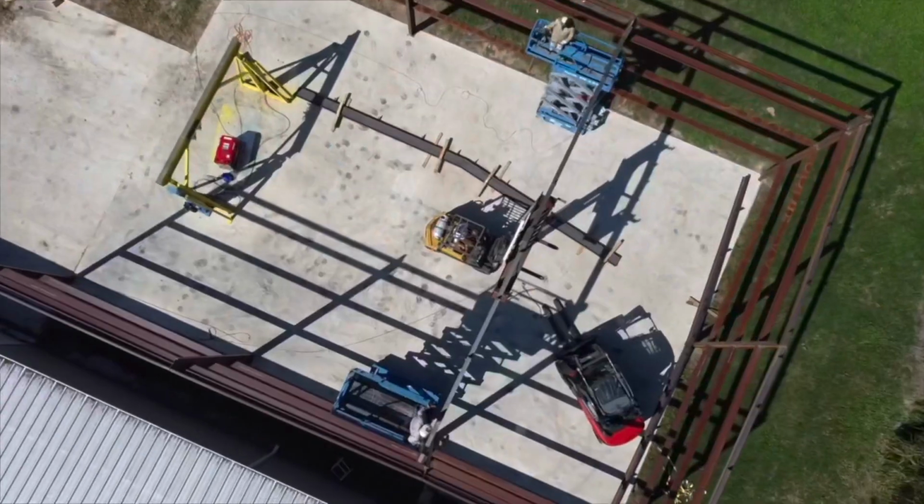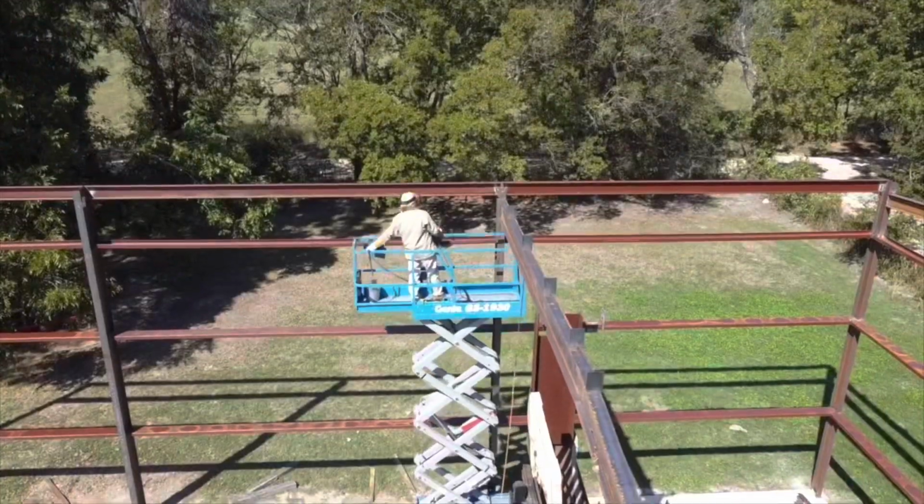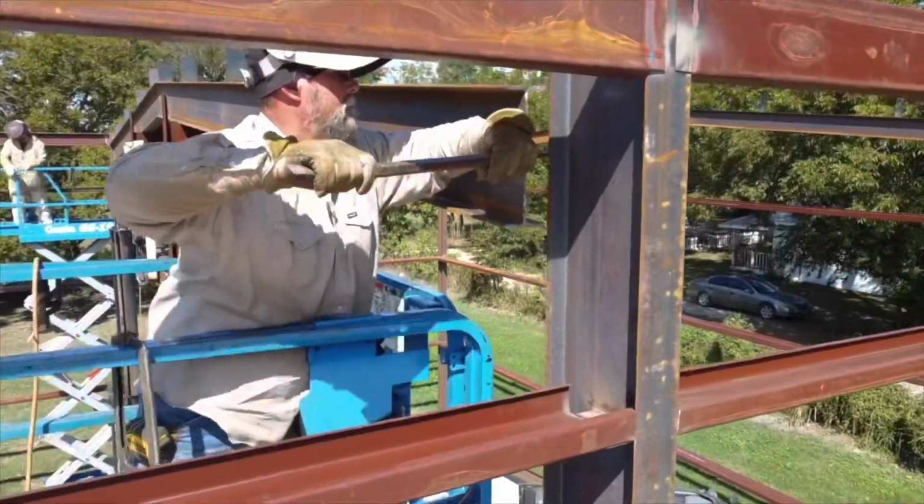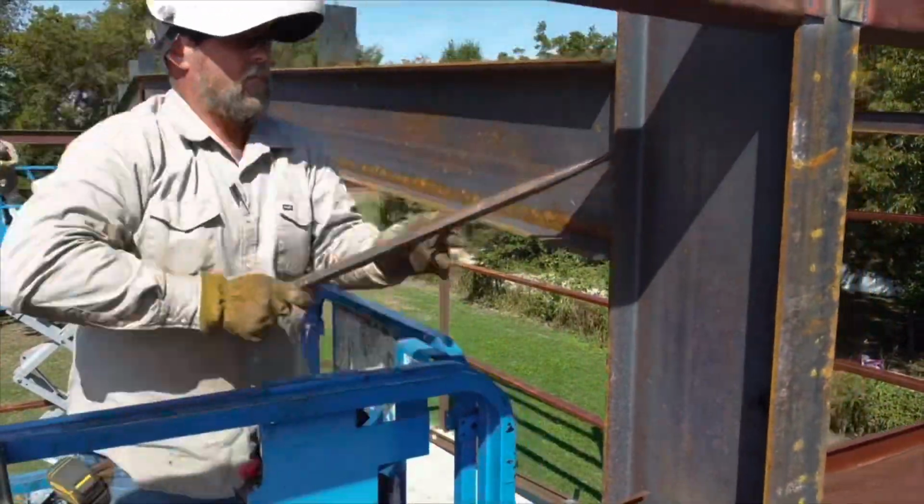I think I mentioned in previous videos that the sidewalls on this new building are 20 feet tall, and the building overall is 40 foot wide and 60 feet long.